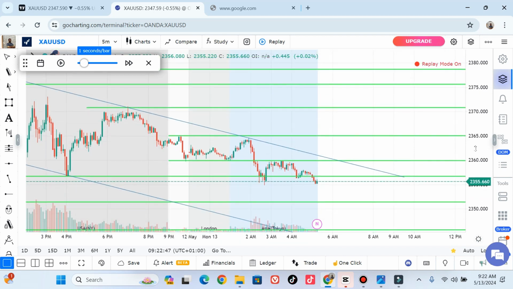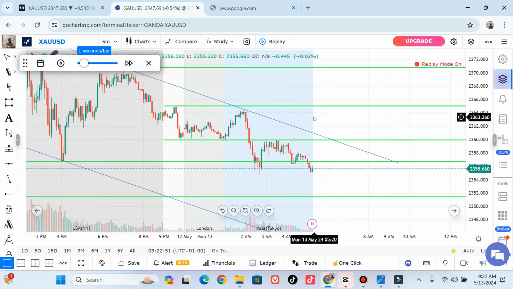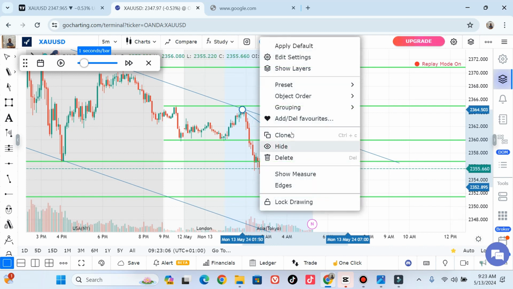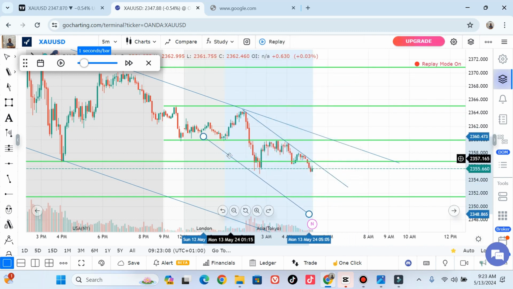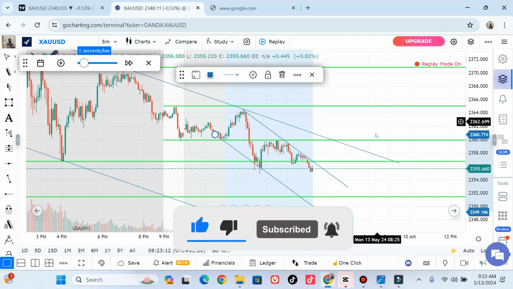I was able to look at the trends that I have. All those are very long time trends, so it might take me the whole day before I could see a retracement to those trend lines. So I went ahead to have another trend from this level, since it has been respecting this level. I cloned this same line and took it all the way down. I made sure that I have a valid point.